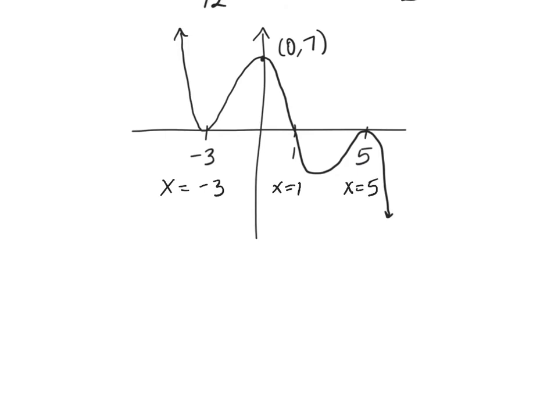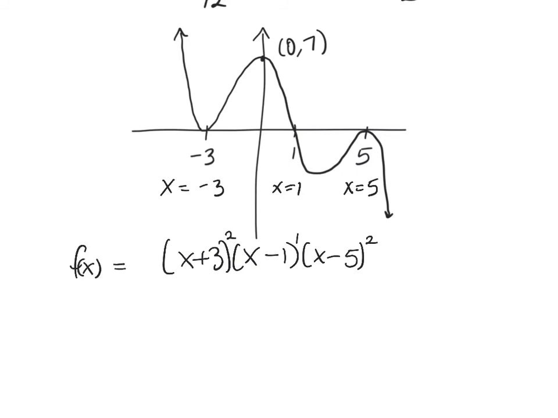What are my factors from those zeros? x plus 3, x minus 1, and x minus 5. How is it behaving when x equals negative 3? Well, it's going back up, so it would be squared. Yep, so that's squared. What about at 1? It's going down like a line. Okay. What about at 5? It's turning around, so that would be squared, right? Yep. So this is what we have so far.